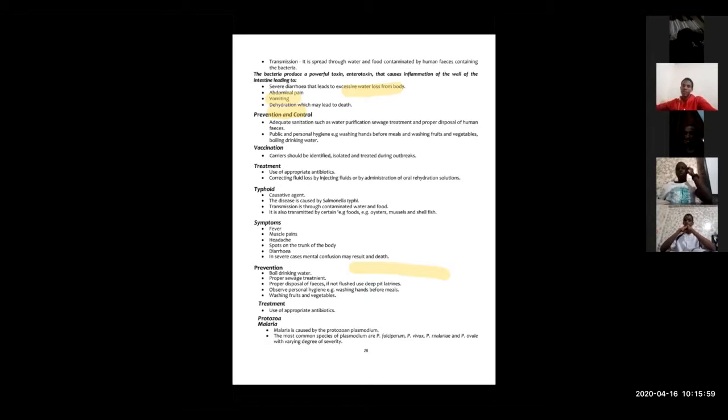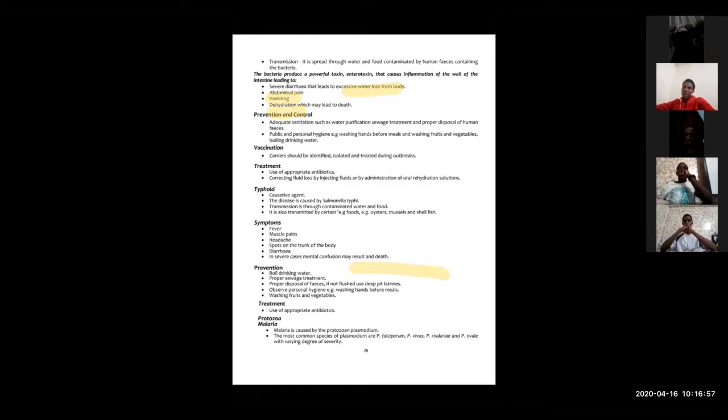Then prevention. How do you prevent this disease? How do we prevent this disease? So one of the best ways of preventing not only cholera, but most of these diseases, is to make sure you maintain hygiene, proper sanitation. If we talk about sewage, let sewage be properly disposed. Before it is disposed, let it be treated first before being exposed. Human feces should be disposed of properly. If it is in the village, let there be pit latrines, which are very, very deep in order to avoid the sun. If it is in the town, we use the flush toilets.